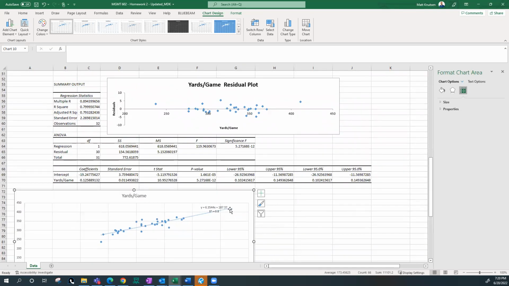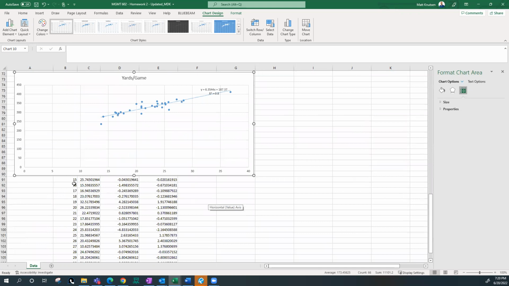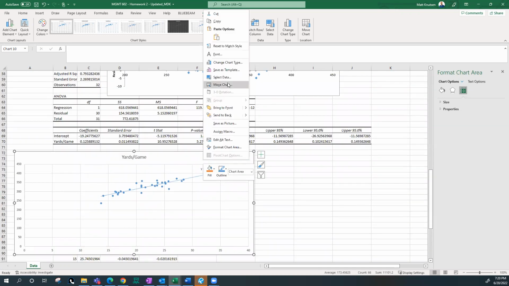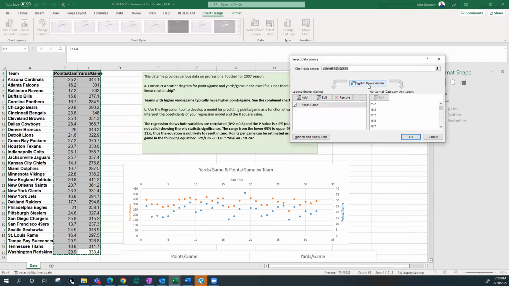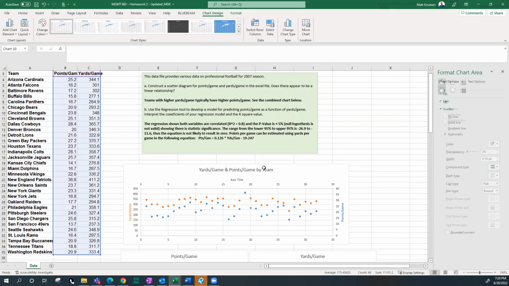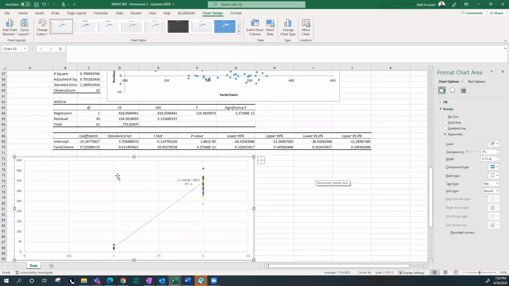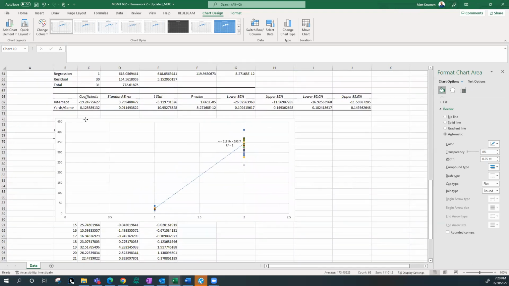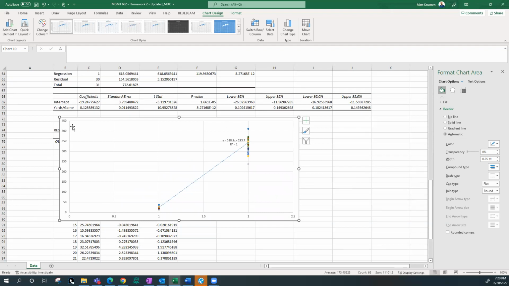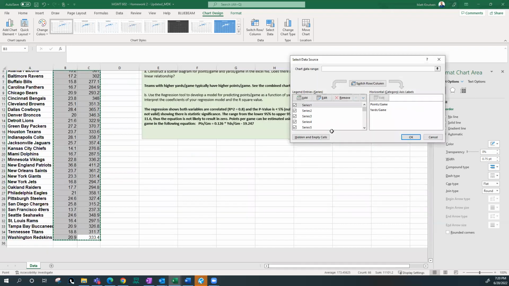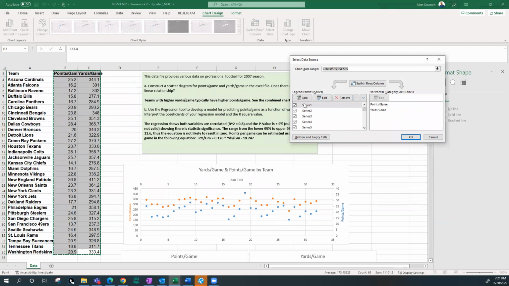What I had to do was swap the X and Y axis. Yeah, I got you, because your dependent variable is points per game. Lost my chart. Disappeared. Oh, there it is. Oh, that doesn't look right. We need to manually change it. I have to change this around completely because it's all screwed up.